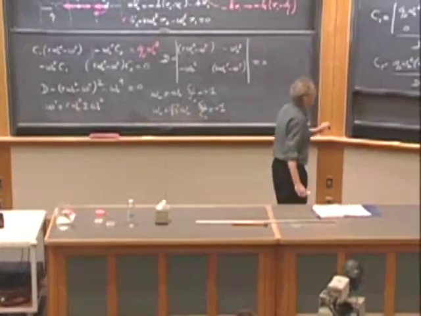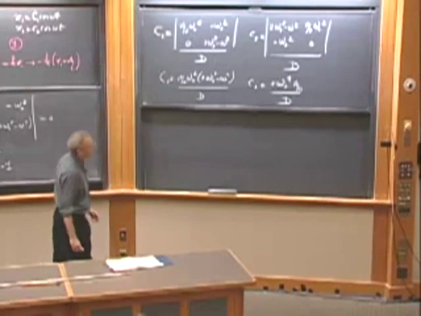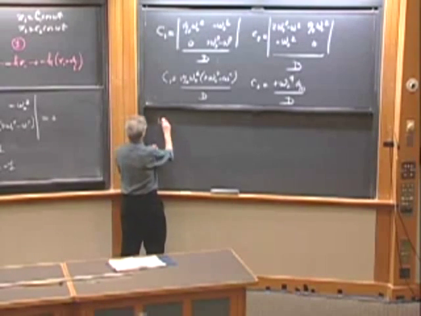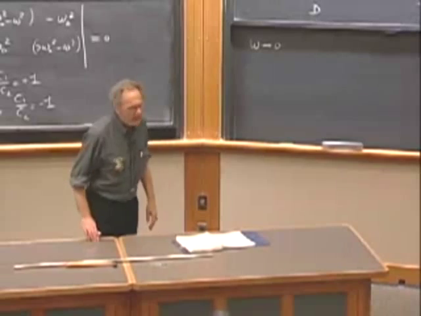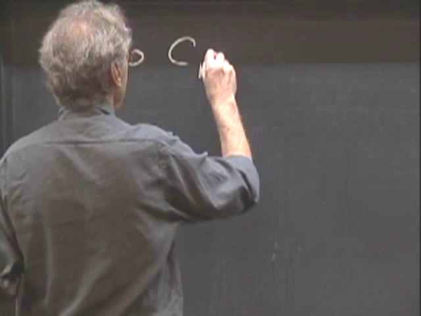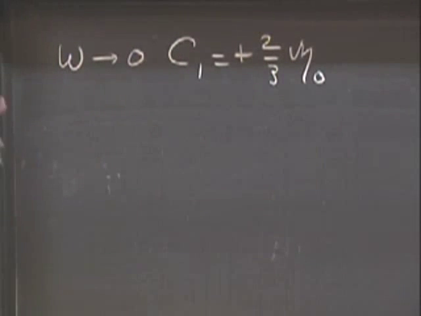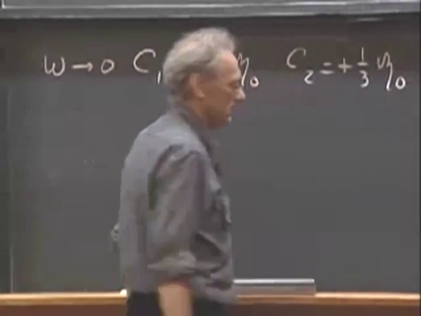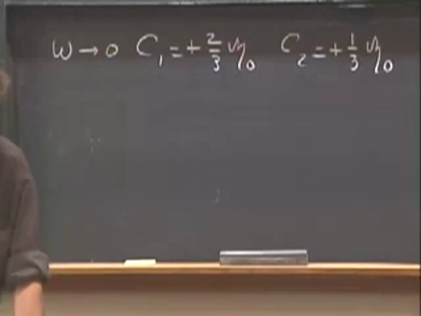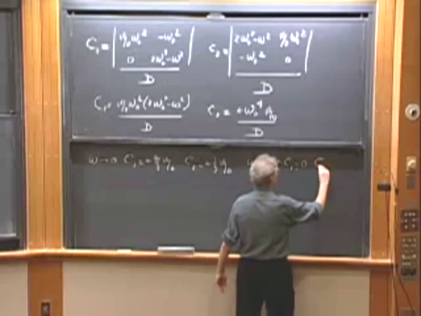If you want to see what the amplitudes now are as a function of omega, it's a very, very interesting behavior, then what helps is you go omega first to 0, and then you see what happens. And it's not so intuitive what happens. If you put in omega equals 0, you'll find that C1 is plus 2/3 eta 0. You can confirm that by substituting that into C1. You will see that that's what happens. And you'll find that C2 is plus 1/3 eta 0. So that is at omega equals 0. And when you go to infinity with frequencies, then it should not surprise you that C1 is 0 and that C2 is 0.